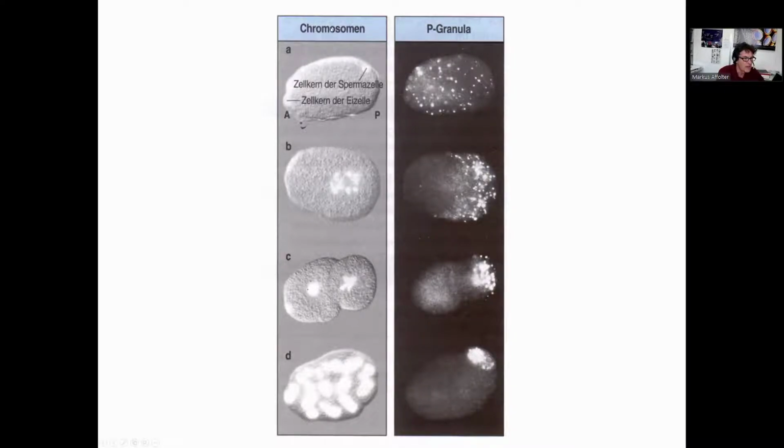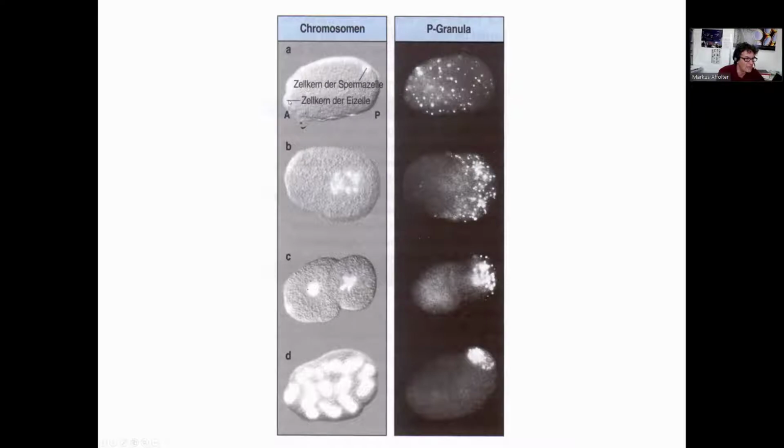This is such a cell segregation in C. elegans, how the P granules, which carry components important for the germline, are first, before fertilization, distributed throughout this single-cell egg. Here is the nucleus of the egg, and here is the nucleus of the sperm. The sperm just entered, and is now just under the plasma membrane. And the P granules are still distributed equally in this one single cell.